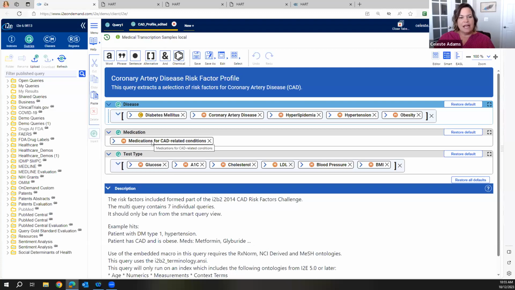And then I've created medications for CAD-related conditions. I could create anything that I wanted. So if you are trying to identify research topics or something else, you could just take this query and modify it however you want. I wanted to show you just a little small piece of the inner workings. This is a super easy interface to use if you have data scientists or clinicians that want to go in. And then the human assisted review tool is the output of that for a different user to go in and accept or reject. So hopefully that helps a little bit.